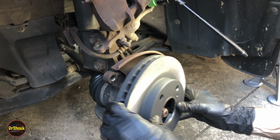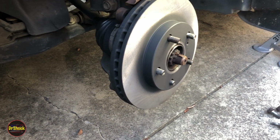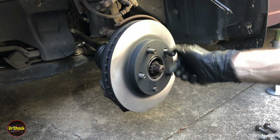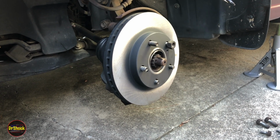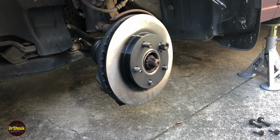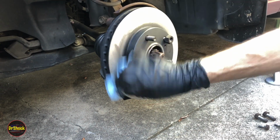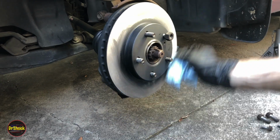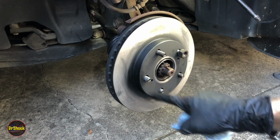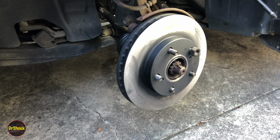Now we don't have to worry about any screws or anything like that on this particular model. And then we'll throw a lug nut on here just to make sure she doesn't accidentally fall off before we're ready. And then we'll just give her a wipe on the outside as well. Some of this is just the paint the factory sprays on this center section. Can kind of smear off with the brake clean.